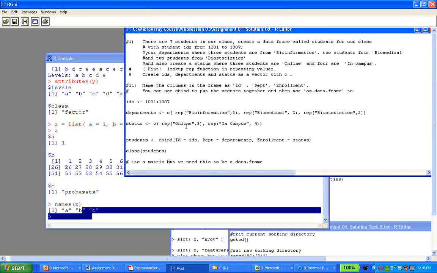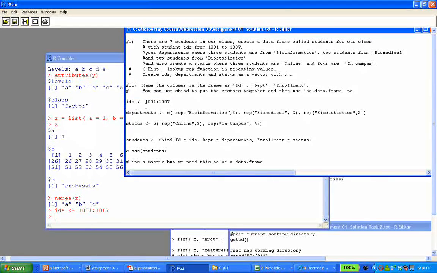If you break down the problem into smaller chunks and then put them together, that's the best way to attack a programming problem. So first thing, I'm asking you to create an ID, right? 1001 to 1007. I can easily do that. That's no different than creating 4 elements, what you saw in the first example, X is 1 to 4. Here ID is 1001 to 1007. Here it's a little different, but I already gave you the hint that you have to use the rep function, which is repeat. So you have 1001 to 1007, so there are 7 of them.